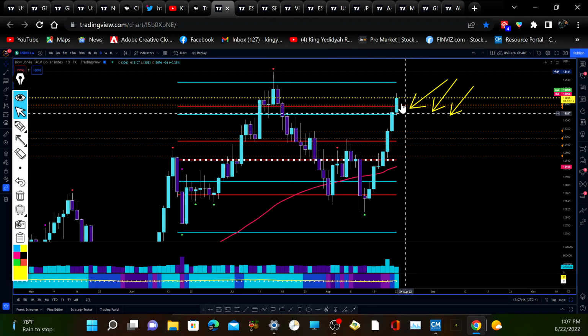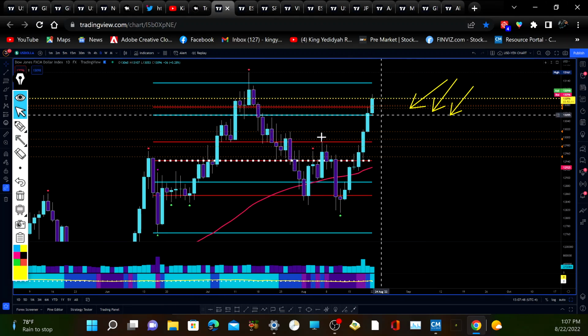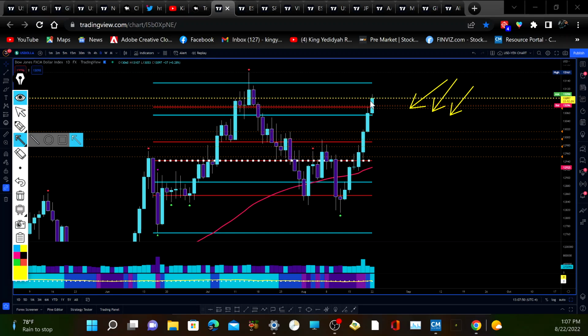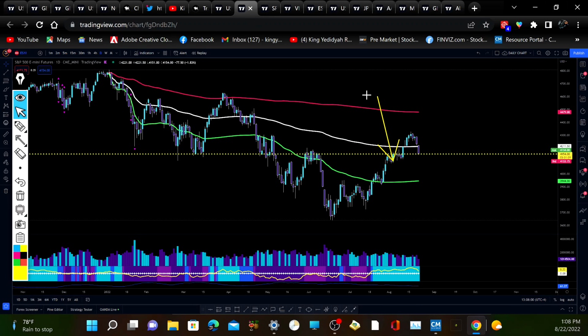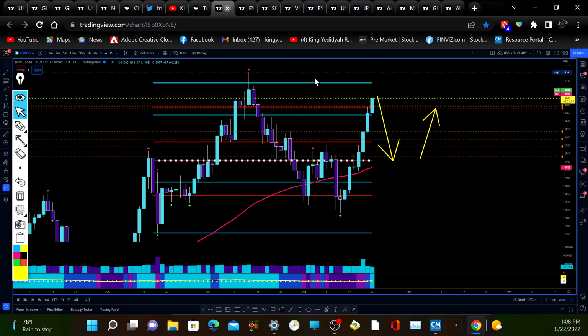So even if we pull back here on the US dollar to, let's say, the volume point of control, which gives the stock market a breather, right? When we pull back here, and the ES1, let's go back over here, and the ES1 rallies, we rally up to this level. Gotta keep in mind that the US dollar is gonna pop up from here, which is gonna really bring the ES1 down again, you know.